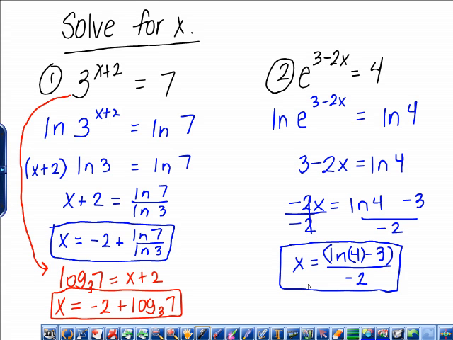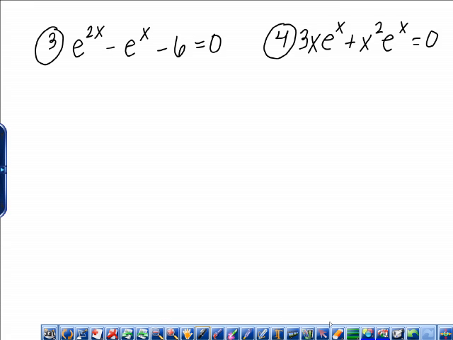Once you do get a number answer, sometimes the approximate answer is nice because it gives you an idea of really what x is. Looking at this, it's hard to say. But you can always plug that value back in for x to check your answer. And like I said, you can always do a y1, a y2, and an intersection to find the value of x. That will only give you the approximate answer. If I want the exact answer, you have to go through all these algebraic steps. Okay, let's move on to the next one.